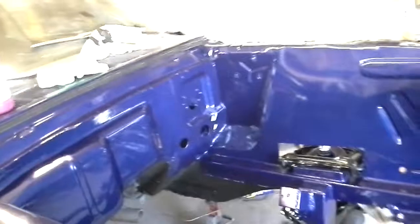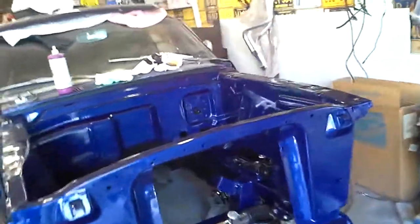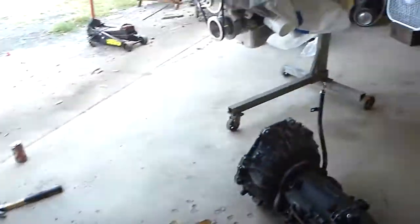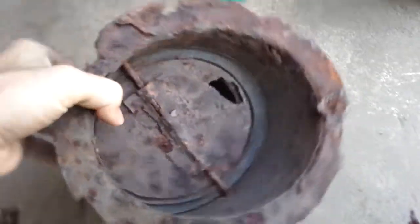I got to the driver's side and I realized that at some point in time that lower cowl should have been pulled off. The upper cowl is fine. There's nothing wrong up here. It's the underneath of it on the driver's side. And the driver's side has that fresh air vent. And I pulled it out. And I'll kind of show you how bad it is underneath that side.